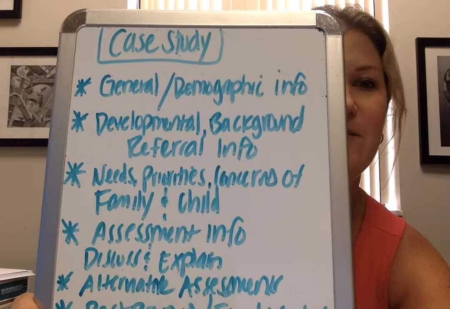Next, identify the family's sources of support. And I don't think it's on here, but identify the family's sources of support. Okay, so formal and informal sources of support. They might have institutional support. Maybe they're supported by certain services, institutions. They might be supported by neighbors or family or friends.